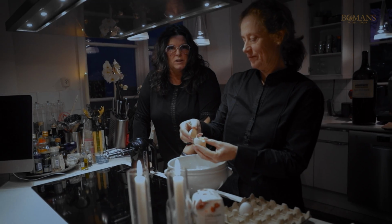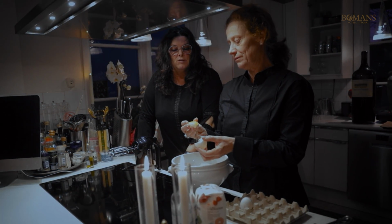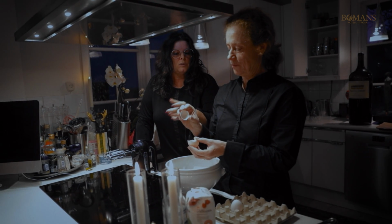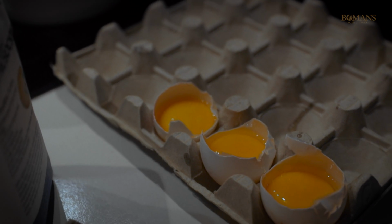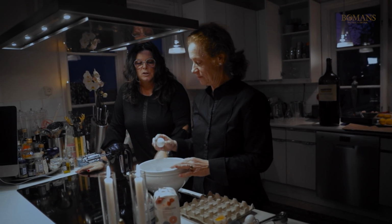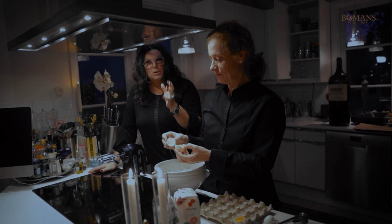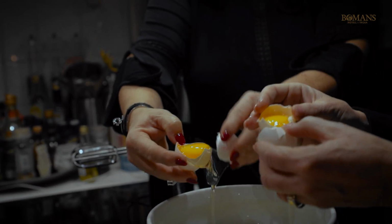Since we're 12 people at the table tonight, we're going to use 12 eggs, 12 egg whites to make the meringue, because we're going to need the egg yolk together with all the food. So Nina is doing this now, and then we're just going to put the egg yolks like this on the tray. And then also we're going to use just a little splash of vinegar, very little. And then it's some good old sugar. So we get a good sugar rush tonight as well.